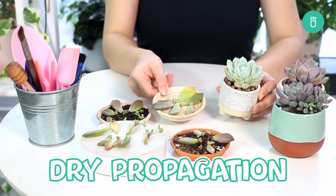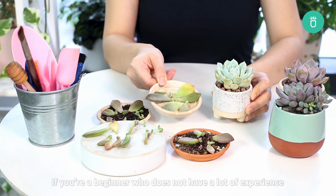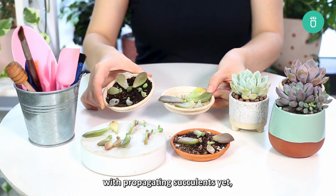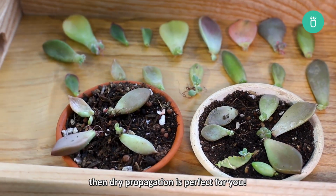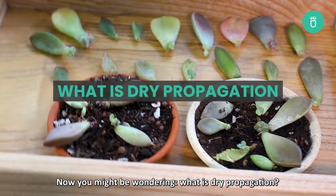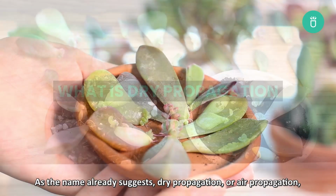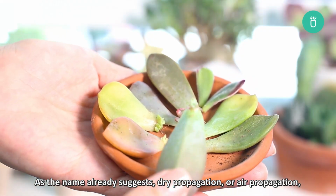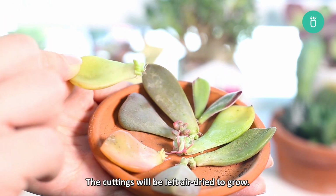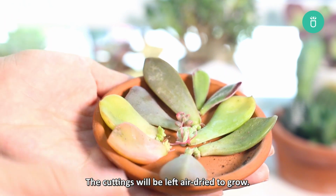Today we're going to talk about dry propagation and how to do it. If you're a beginner who does not have a lot of experience with propagating succulents yet, then dry propagation is perfect for you. Now you might be wondering, what is dry propagation? As the name already suggests, dry propagation or air propagation means that you do not propagate with water or soil. The cuttings will be left air-dried to grow.